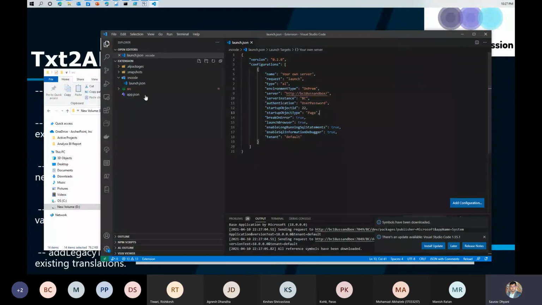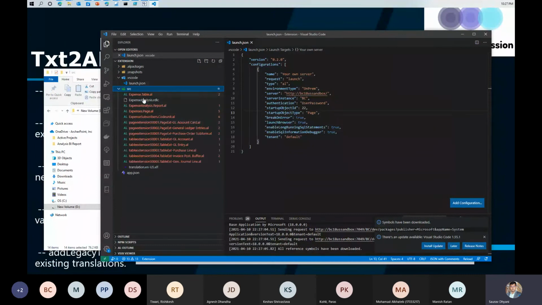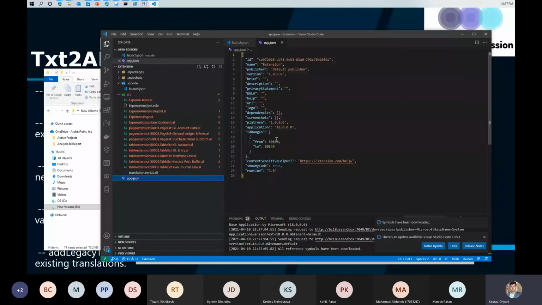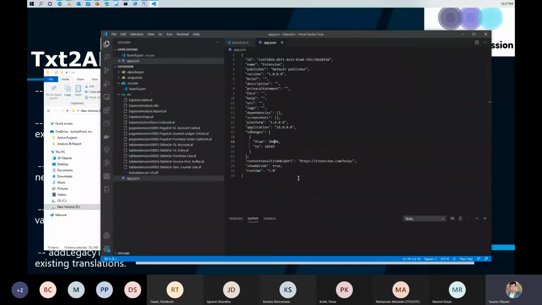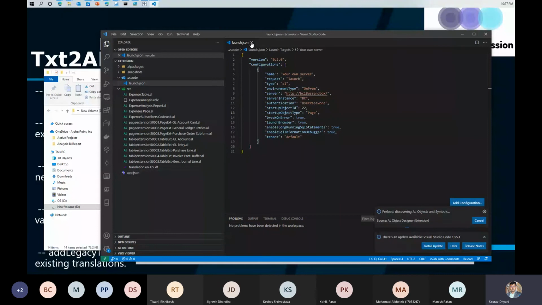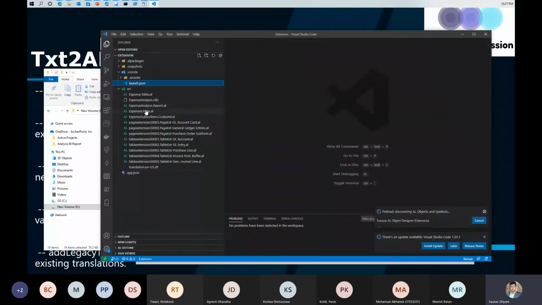Now, all these files are here. And the first thing is it should compile. So let me fix app.json, because that 50,000 is causing a problem. If I do a reload, everything should look good at this point. So it seems like everything is compiling. There are no compile-time warnings.